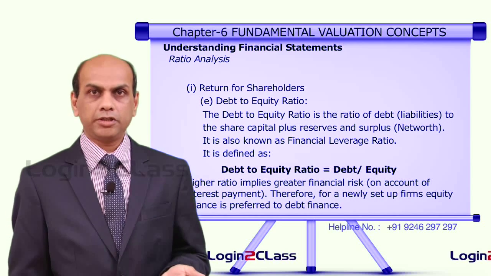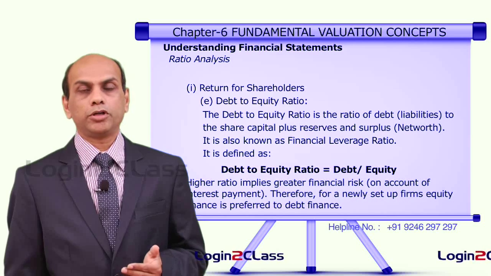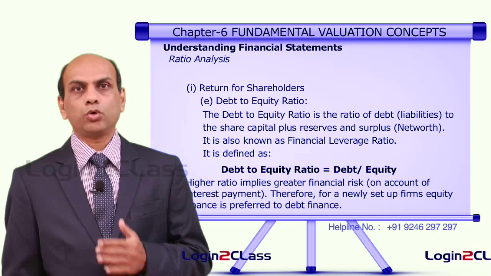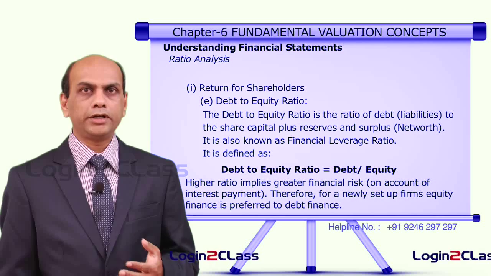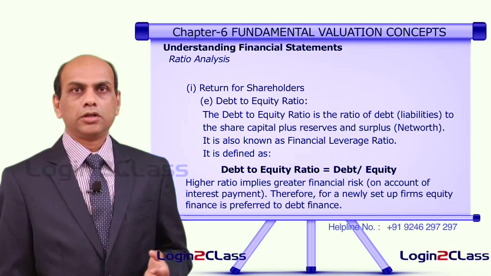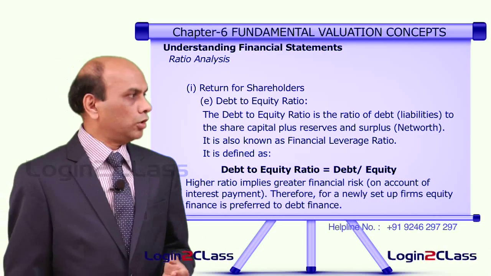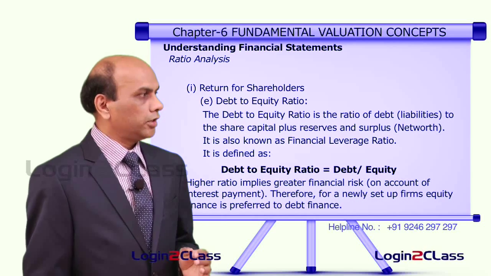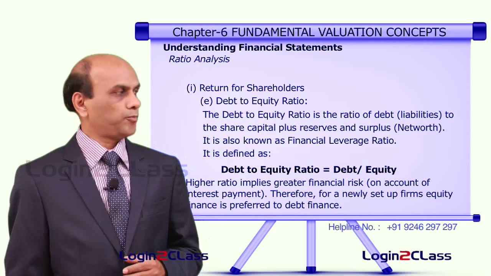A higher ratio of debt equity implies debt is more, that is liability is more, which means more and more interest has to be paid by the company. So, the returns on that particular company may be less for the shareholder, because more of the amount will go in terms of interest for the loan they have taken. So, a lower debt equity ratio is always preferable.